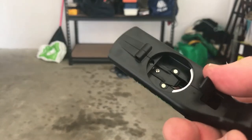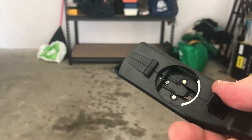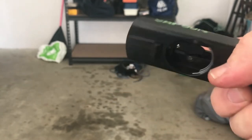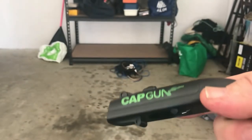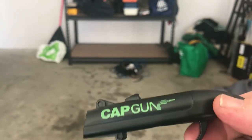The cap didn't sit properly. I pulled the trigger and the ejection mechanism came through when the cap's not down far enough and just snapped it off. I sort of thought I'd get a replacement, but there's no option for replacement. They just said, yeah, here's your money back. So that's what it is.